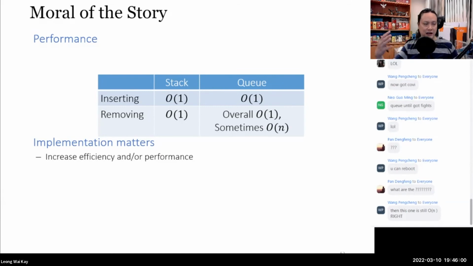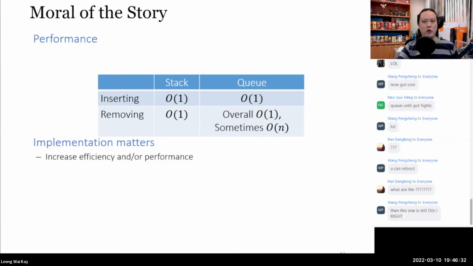Now for data, you realize the way you store your data also matters. If you use some clever data structure to store and manipulate, you can create a more efficient function and get more efficient performance from the data. So that's why we have abstract data types, so that we don't have to worry about the implementation of the data. We can assume that whoever gives us the data type does their best and gives us the most efficient way of storing the data.